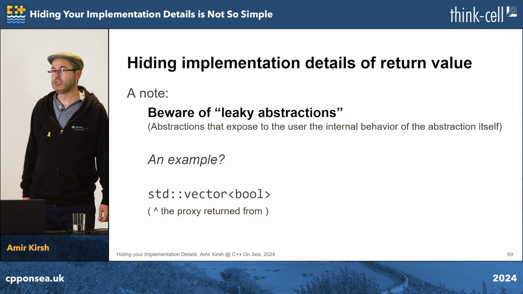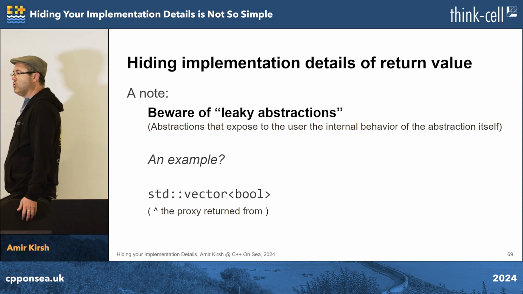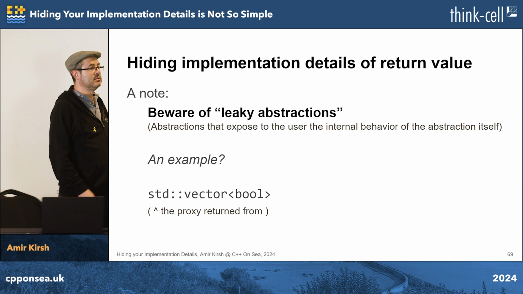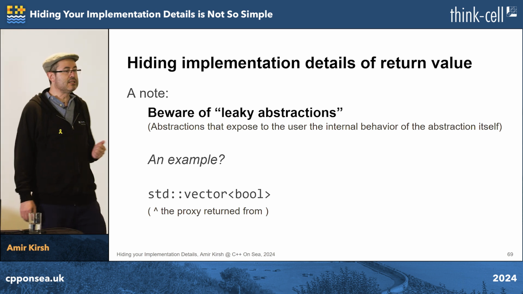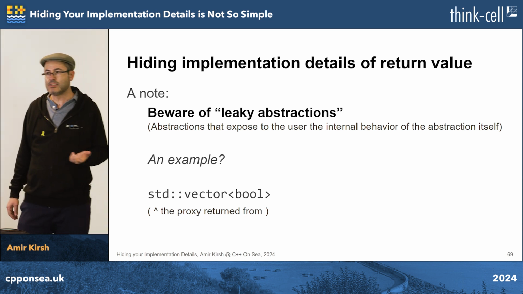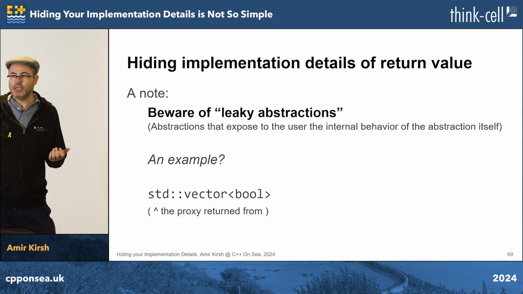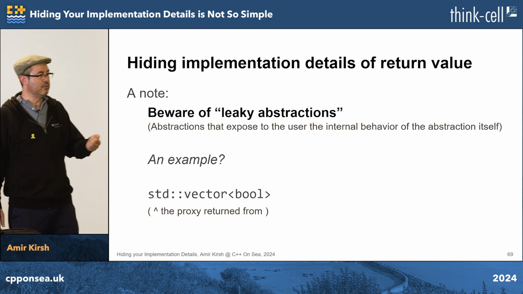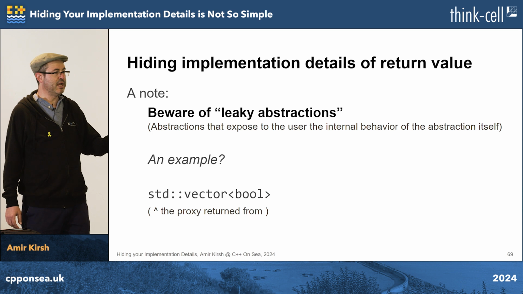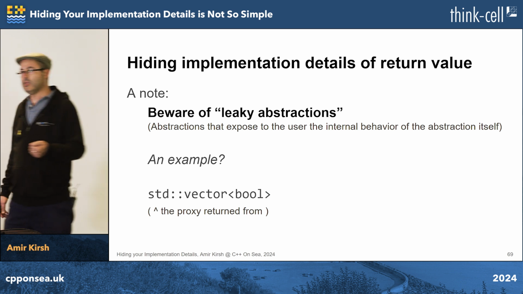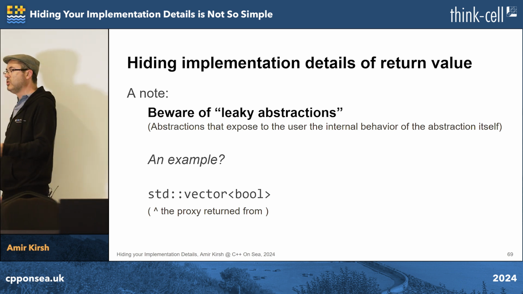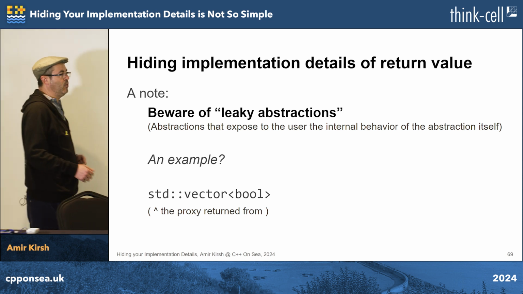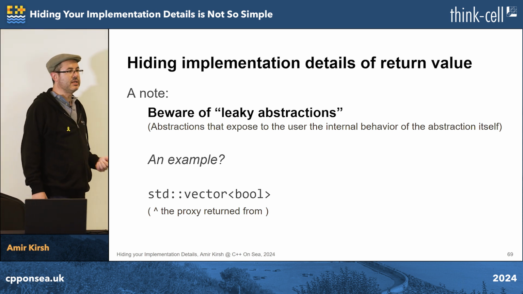Vector of Booleans, of course. When you want to get an item from a vector of Booleans, you actually get a proxy, right? But that's fine. It hides the idea that vector of Booleans is holding the Booleans inside bits. But then it cannot return me a bit. It's a bit complicated to return a bit. So the idea is it returns a proxy that knows which bit is being represented by this proxy. And then when you work with the proxy, the bit can be changed.